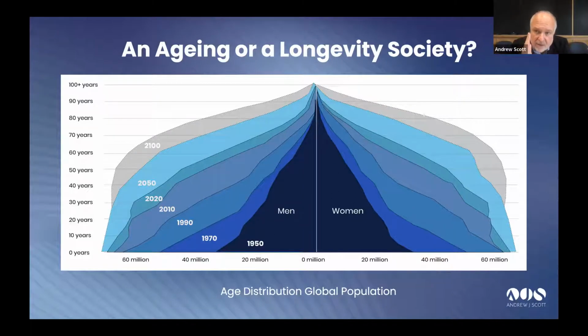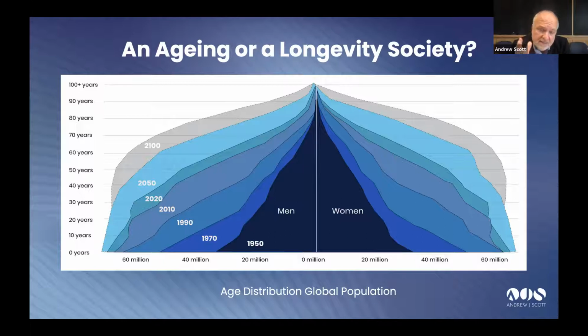So it's really about longevity. It's about having a longer life and more time ahead of us. And that requires change, both in terms of science and medicine, but also in terms of our behavior. Because if you have more time ahead of you and expectation, then you need to behave differently. You need to invest in your future more. You need to change your behavior. We need to change how we age.